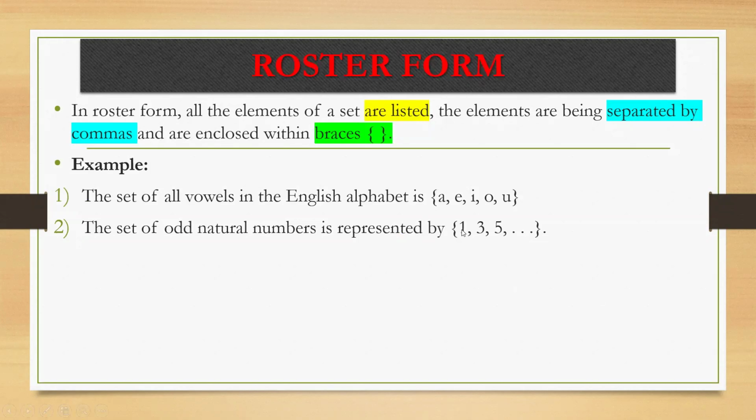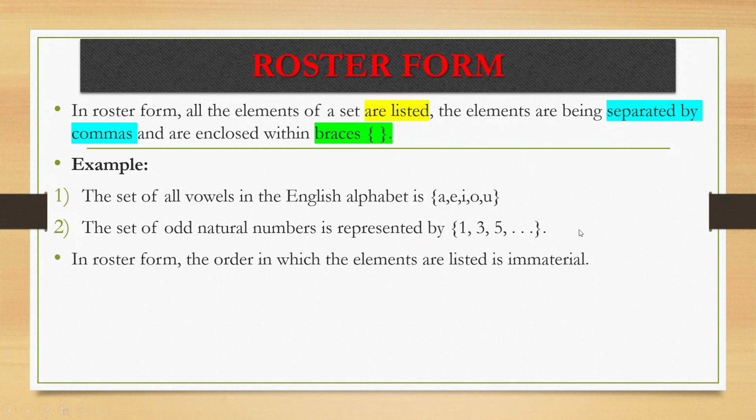Then first we will list the first two or three elements, and we will separate them by commas, and then we will put three dots to represent that the set contains infinitely many elements, just three dots. Then we will enclose it within the braces. So that is how we represent in roster form a set which contains elements that never end. Okay, fine.